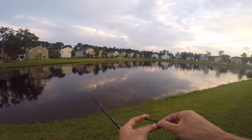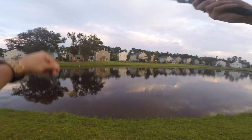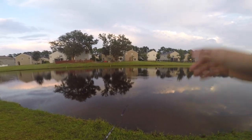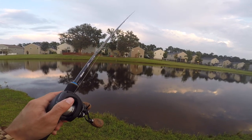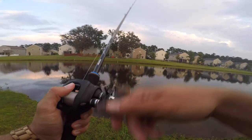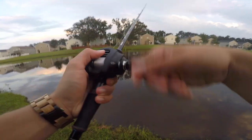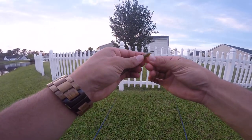The drop shot's been doing pretty good so far. He actually just threw off my worm, so before I go grab another one let me flip the shaky head out here with the speed worm on it and hop it around. That is insane — he already had it in his mouth without me even moving the bait. I'm gonna hop this shaky head and hopefully catch another one. One broke me off a minute ago, and I know that's not the same fish. I honestly thought that fish was way bigger than that.